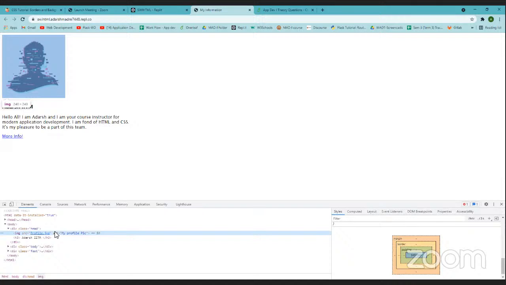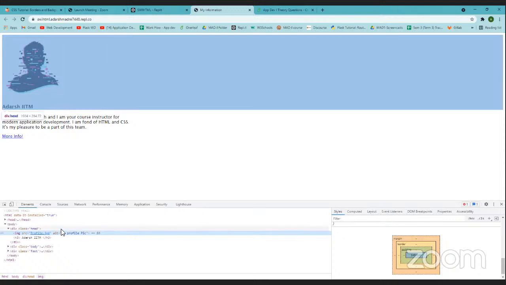What is the property of an inline element we discussed in the last session? It will take only that much space which is required to accommodate the content of that particular thing. So the image that we have added has 240 by 240 pixels, so the boundaries of that image tag are 240 by 240. It does not have any margin, border, or padding. It has only the content, which is 240 by 240.